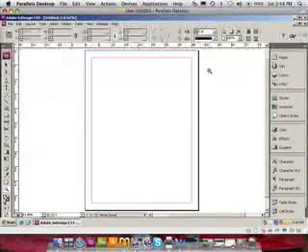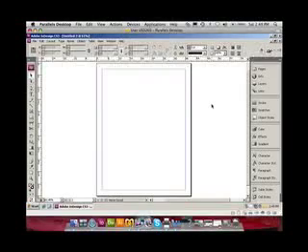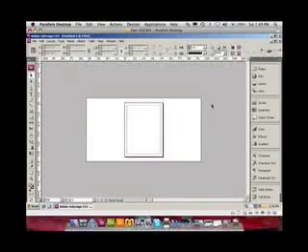And there it is. Now, what you see right here is the border of your document. You see the margin, and you see this white area behind it. Your shortcut keys for enlarging and reducing are the same in InDesign that they were in Photoshop. So if I hit Control and minus twice, I can move this out and I can see my entire work area.